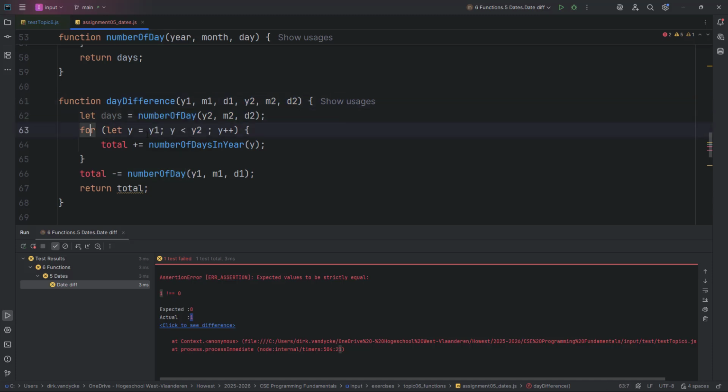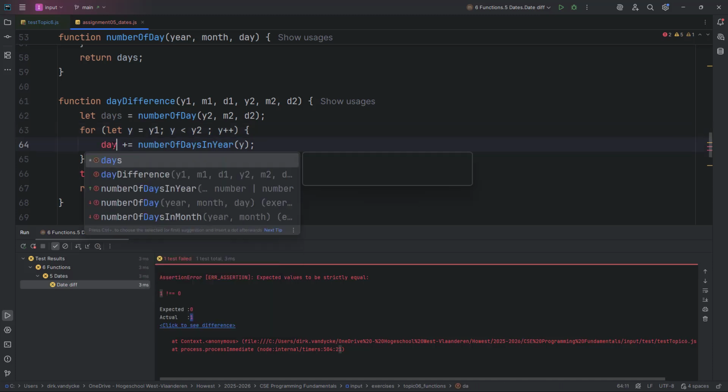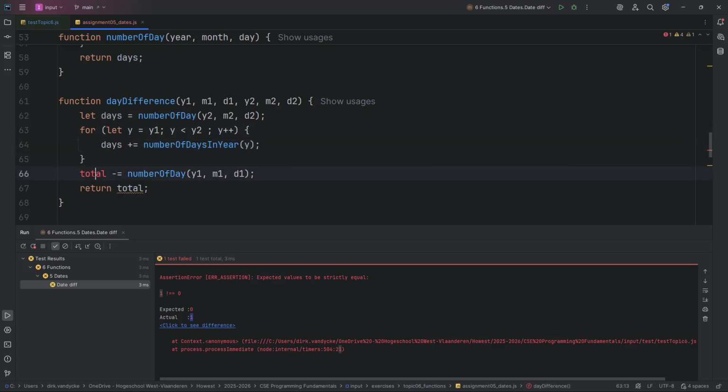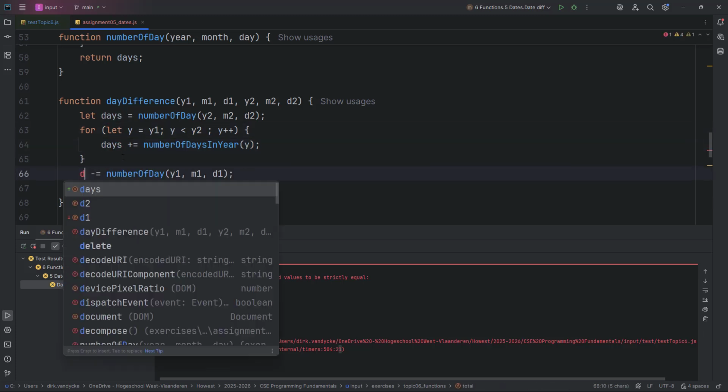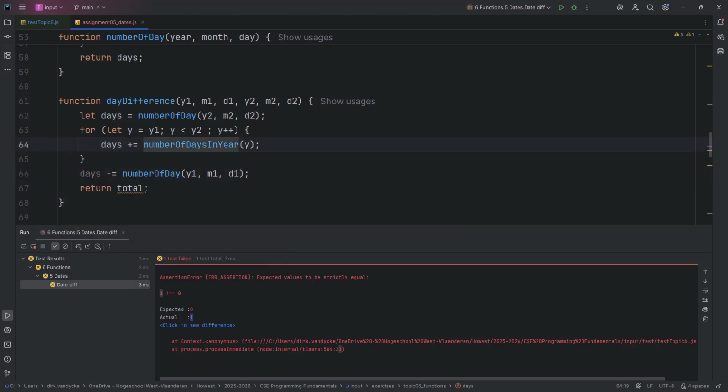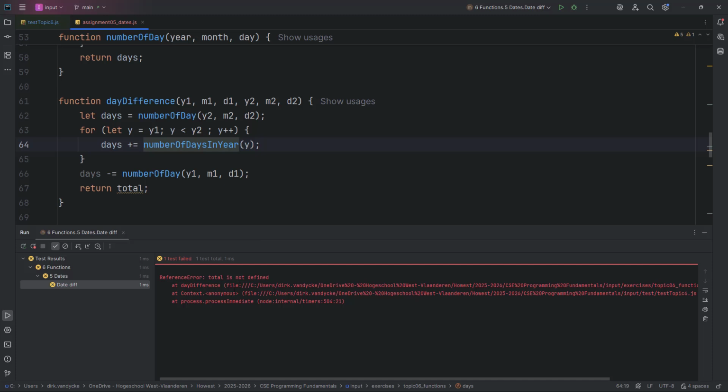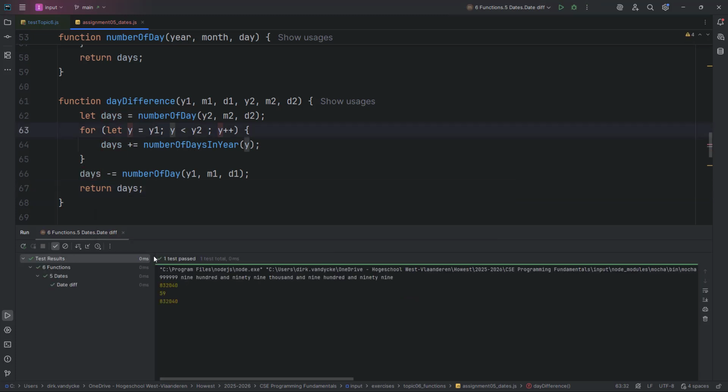Then I'm going from year 1 to year 2, not included, and I'm adding the number of days in that year. I think we will run into the same problem, and then finally I will subtract the number of days passed in that first year. Well, that might actually solve my problem with the first test, but let's see. No, it doesn't. Total is not defined, so I must just rename this, and that should take me to a working function. So that's one trick you could do.